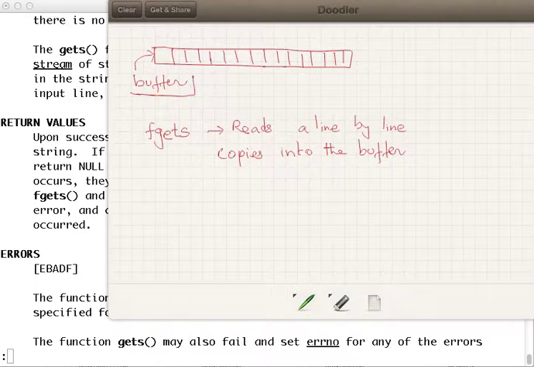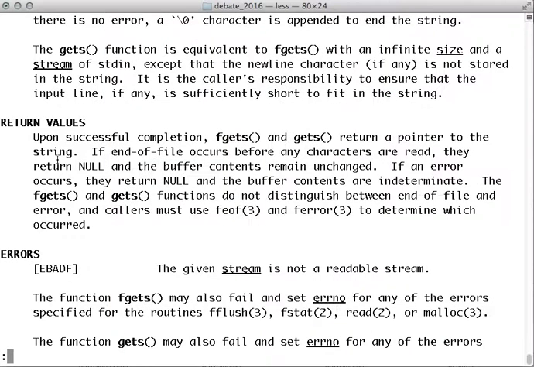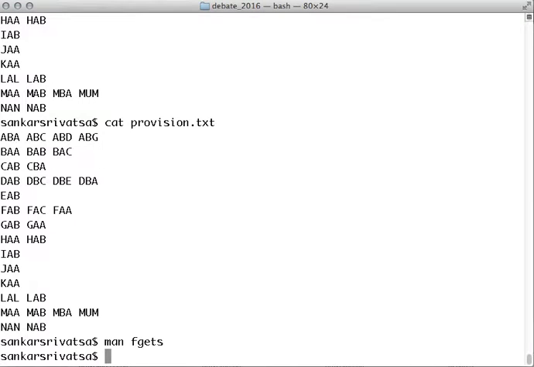We must create it. Remember that, it's not automatically created for you. Buffer is nothing but an array, and we send the size also. So let's go ahead and use the same function.